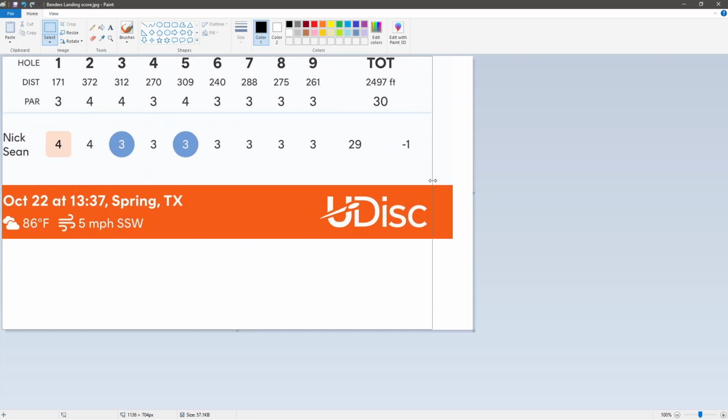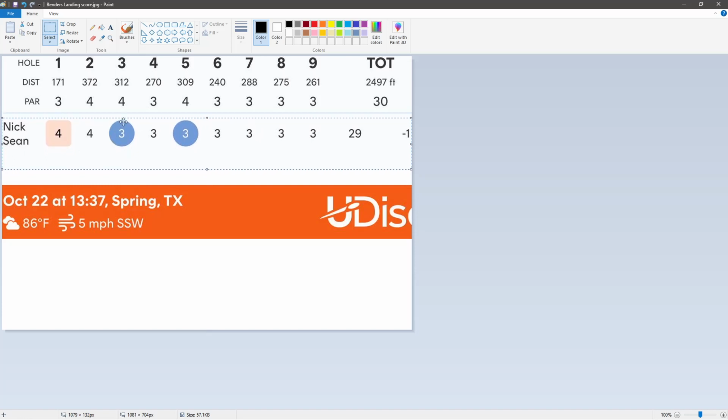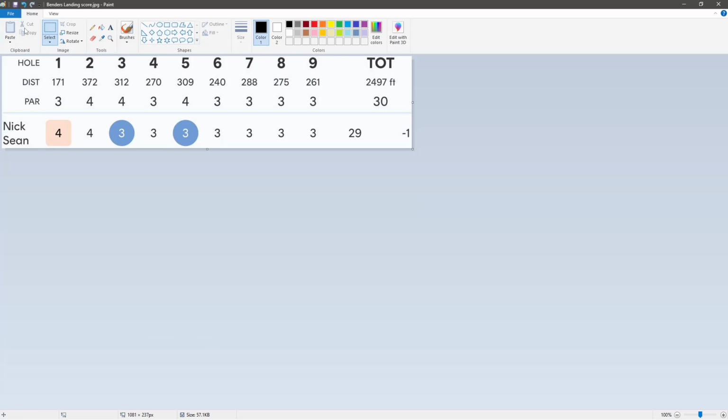Then I shorten this. Let's do it to about right here, because you don't need to see all this. This is good. And then I'm going to cheat a little bit. I'm going to bring this up a tiny bit to shorten some of the real estate. I'm going to try to keep the distance between the top of this circle and this line roughly similar to the distance from the bottom of this line to the top of that, because I'm trying to conserve a little bit of real estate. I'm going to do this to about like that. So this is the new improved score that's going to be imported into the video.